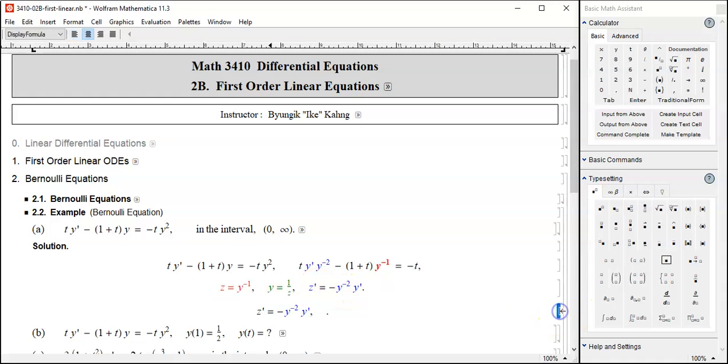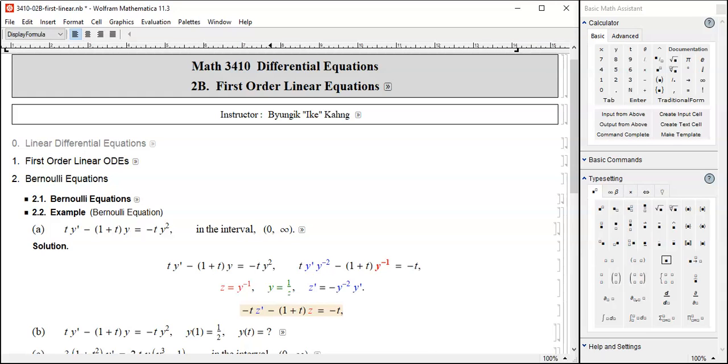Okay, are we ready to plug everything back in? This is my equation, the equation I have so far. Over here, and then this is equal to what? Negative z prime? Yes, we need a negative sign here. So this is negative z prime, and then this is z. And that's all set already.